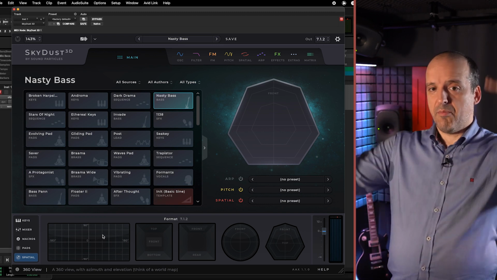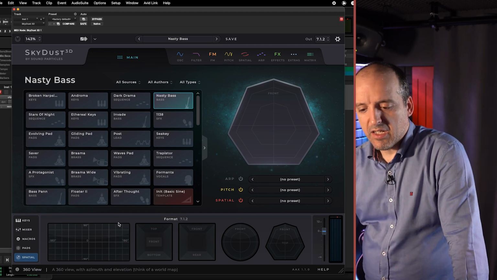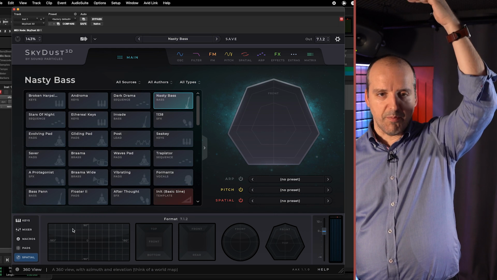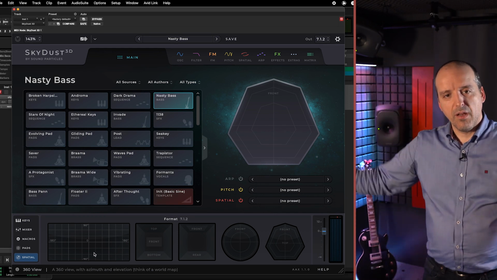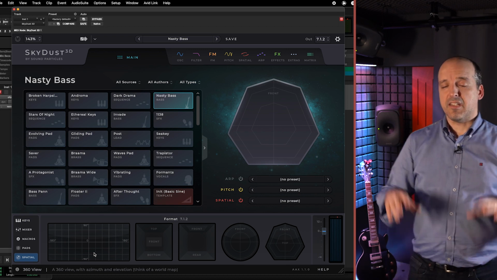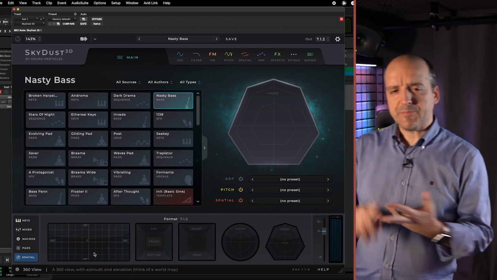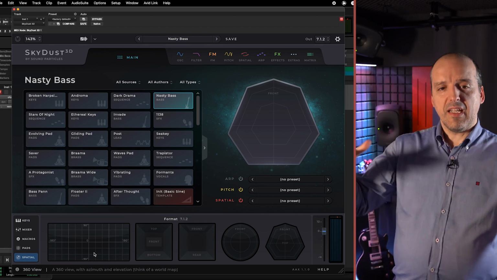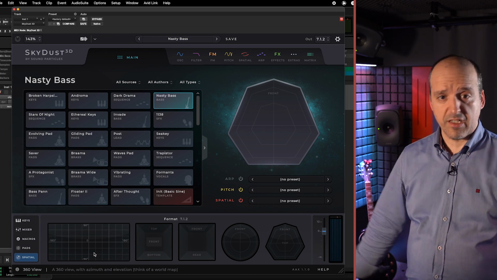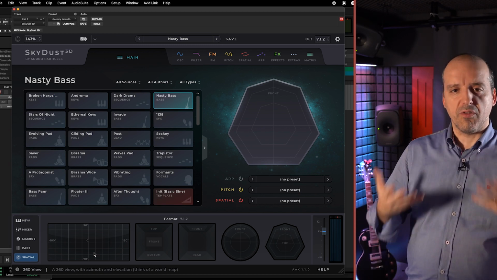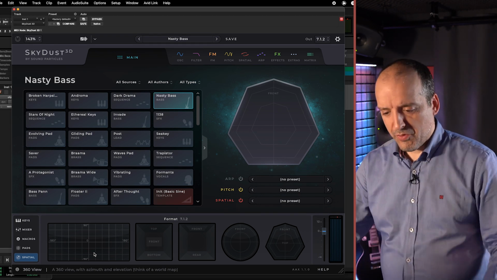And then what is above means above this plane. So if I have something here on the top, it means above my head, and anything that appears here means that it is below the horizontal plane. Depending on the formats that you are using, something like Ambisonics or 22.2, they are even able to get speakers below the horizontal plane, for instance on the ground, to get the sense of sound coming from below, and SkyDust is able to reproduce all of those things.